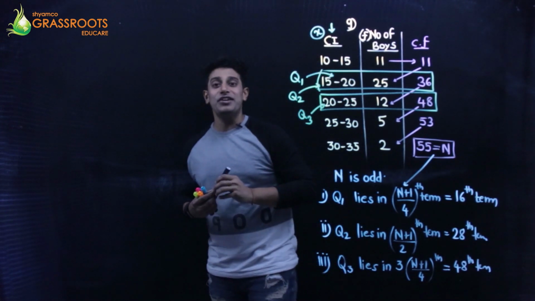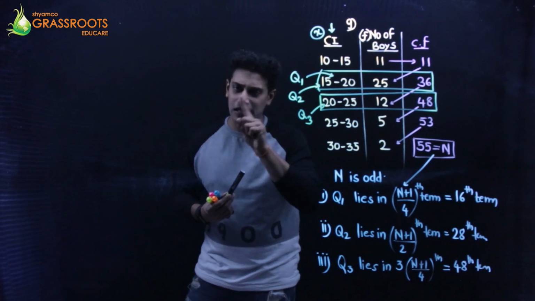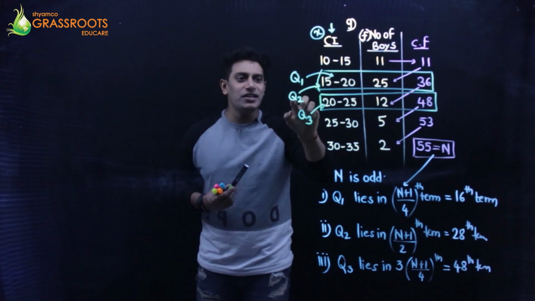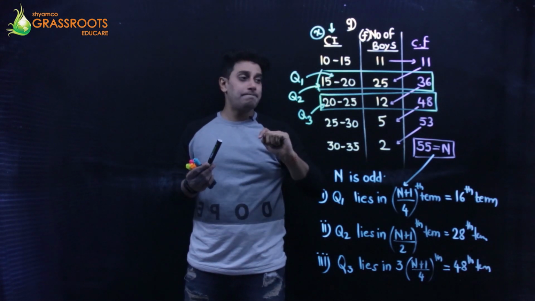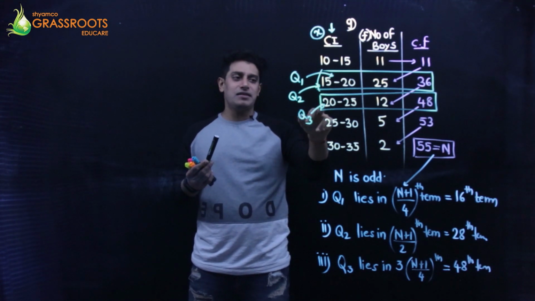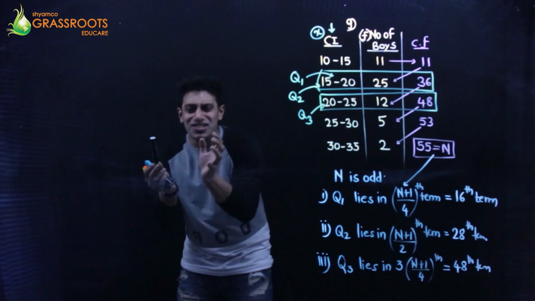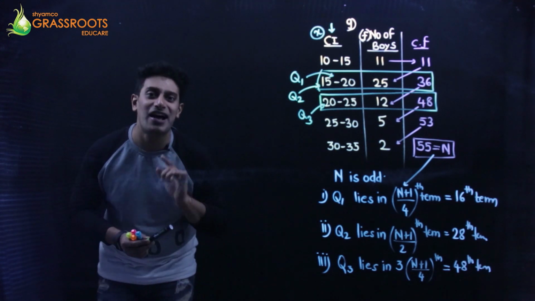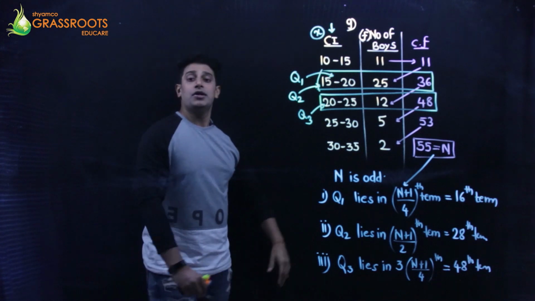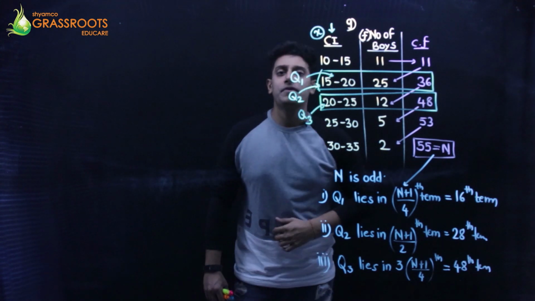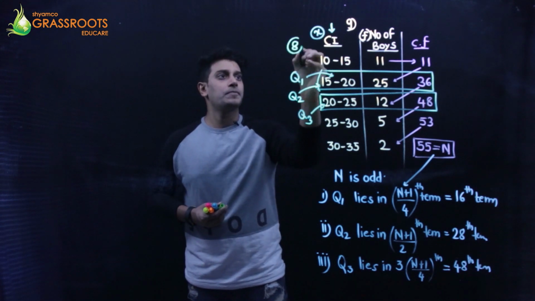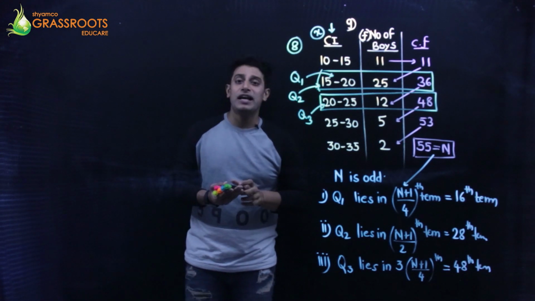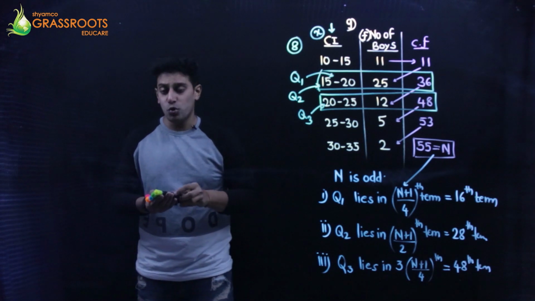So we have got the range. We have not got the entire exact answers. Q1 and Q2 both lie between 15 and 20. Q3 lies between 20 and 25. It's just a range of answer. You have not got an entire exact answer. To get the exact answer for grouped data, I'm going to draw an ogive.